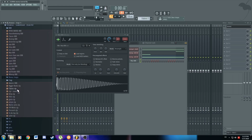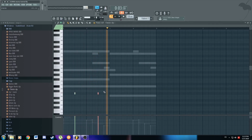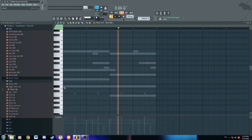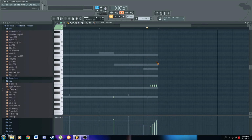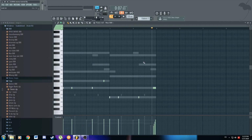So yeah, let's go for a clap. Right here I use what they used in Roddy Ricch's The Box. It sounds like a reversed 808, but in reality it's just a bunch of 808s with each note hitting in a different velocity, giving that reversed vibe. So it just adds a bit of spice to the drums.